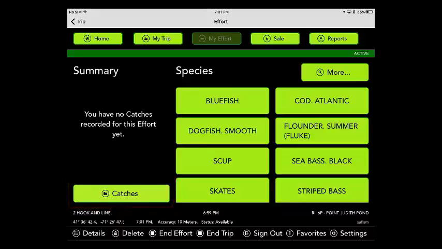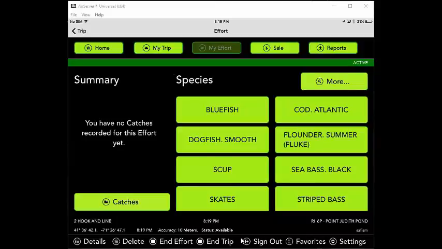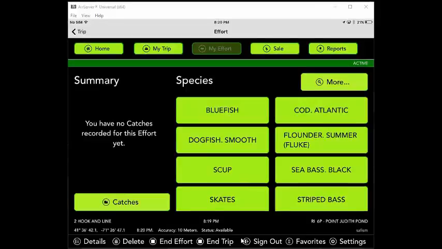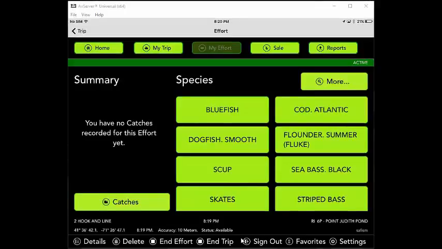Okay, let's get started. As we start this trip, keep in mind that this trip that I'm demoing here is a for-hire trip. The for-hire trips are a little bit different in that you can enter in your catch one at a time and you can do it by count. In the commercial version of this, if you set up a commercial trip, that actually can go by pounds. So it's a little bit different. We'll go over that later.